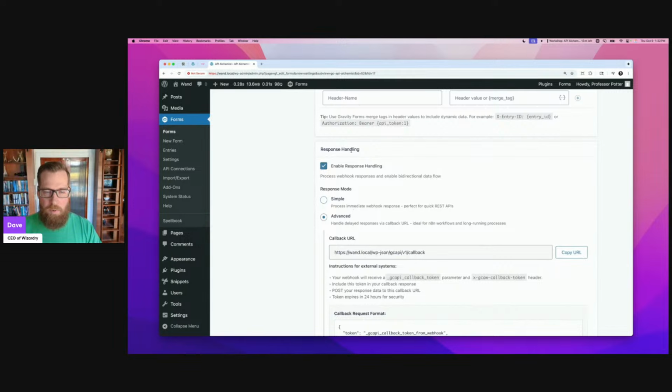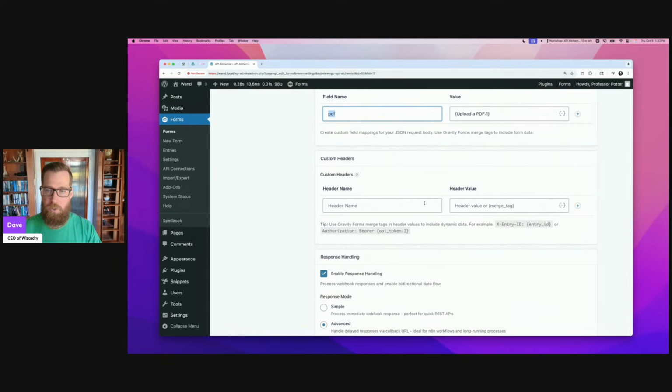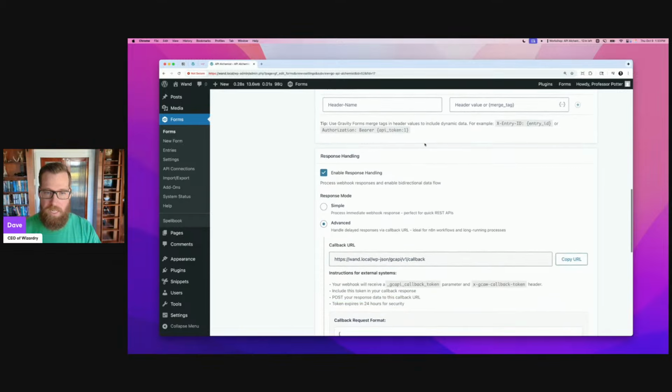So then coming down here, if all we wanted to do was just send the request and we don't care about receiving a response back, we don't need to do anything else. We're done as soon as we did that. NodeMation could just do its thing. For example, if you're storing these PDFs in some sort of external location, that's all you would need. You're done. But in this case, we actually want to take that PDF. Again, it's going to go through the whole NodeMation workflow. And at the end of that workflow, it's going to return the text from that PDF back to us.